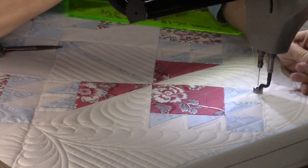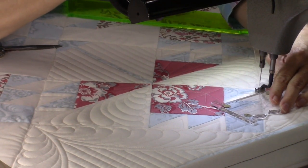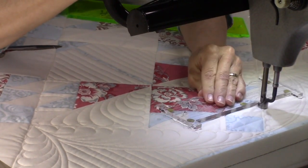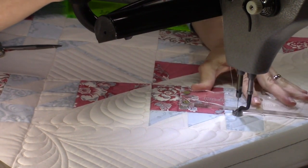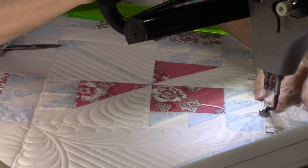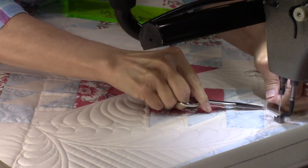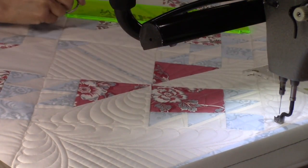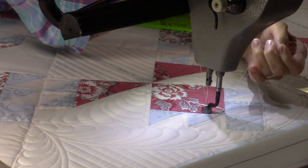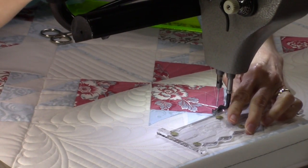I have to go back and fill in the points here, the triangles on the top part of the block. So on this section, I have to do the background, and on the section next to it, then I have to do the blue triangles. So this block, I had not figured out how to get all the way around the block without stopping and starting just yet. I do eventually figure that out, but it's just like any other quilt that I do, it will take me a block or two to get that figured out. I don't always get that figured out ahead of time. And on this one, this block, I did not have that figured out. So just going to finish up these two little triangles, and then that block should be finished.